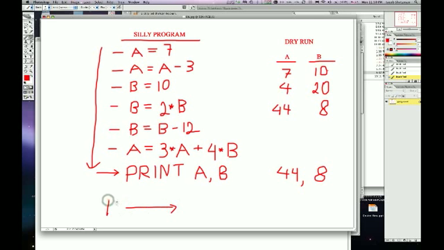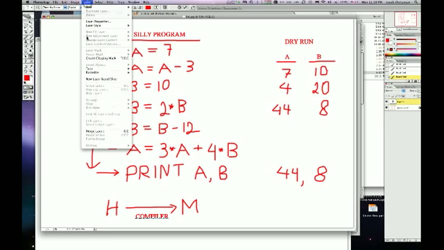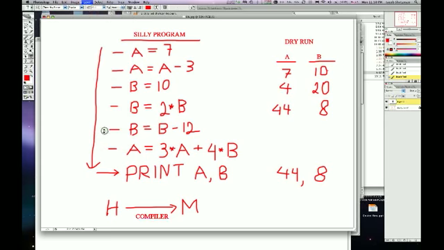So we'll write here H for high level, and we'll write here for machine, and this here will be a compiler, which is a new word for you, but it's a word that's very popular in computer science. So sooner or later you'll see this word in many places.